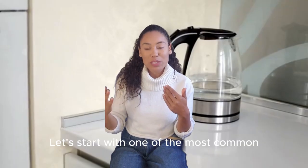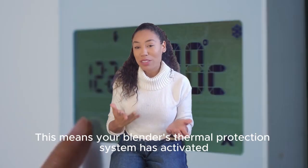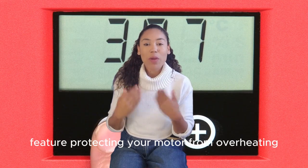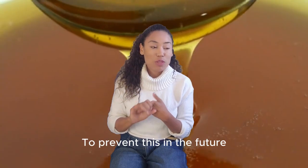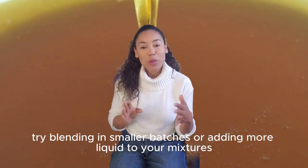Let's start with one of the most common error messages, the flashing hot indicator. This means your blender's thermal protection system has activated. Don't worry, this is actually a safety feature protecting your motor from overheating. The fix is simple. Unplug your Vitamix and let it cool for 20 to 45 minutes. To prevent this in the future, try blending in smaller batches or adding more liquid to your mixtures.